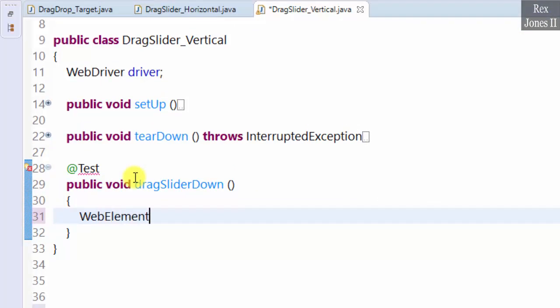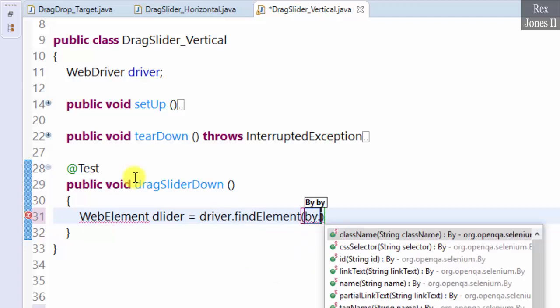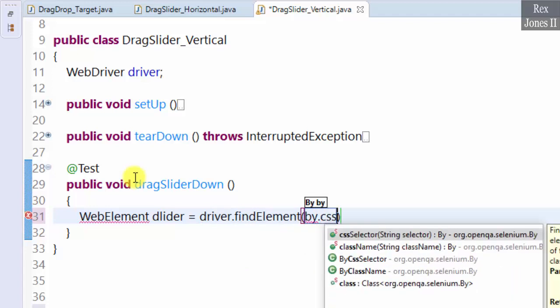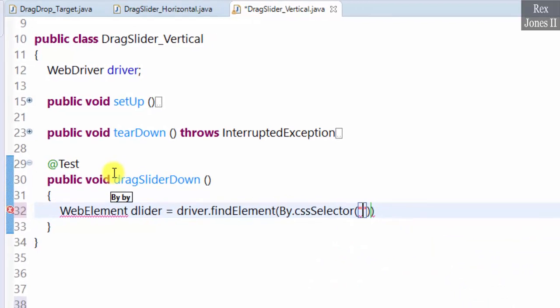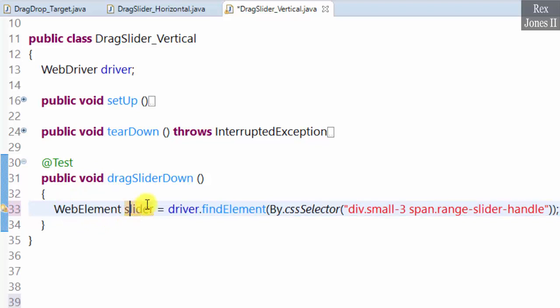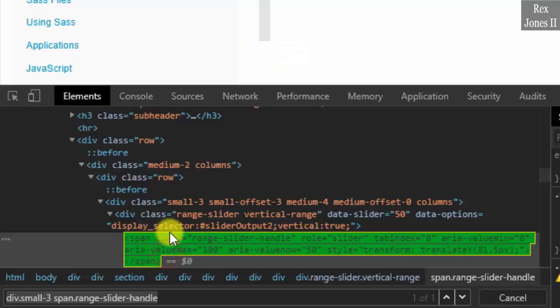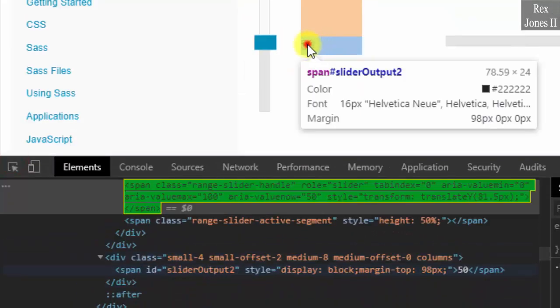Web element slider equal driver dot find element by CSS selector. Paste the value. We are going to get the value after dragging the slider, so let's inspect 50.